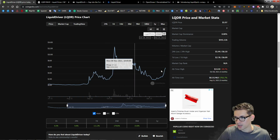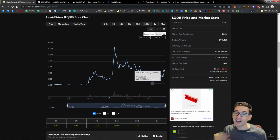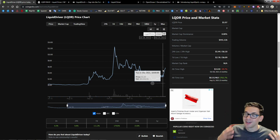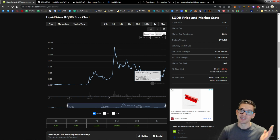Looks like it seems to be breaking out of this trend line. Is this a good price entry? Has the price already taken off? I don't know, because again, I'm already situated. I'll let you do your own research, figure that out. Some could argue that the price got away, you gotta wait for a pullback. At the same time, there could be some time sensitive stuff that's coming up in the future. There's a lot of things I'm very bullish on.